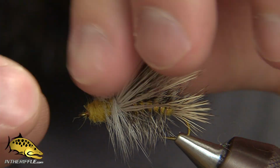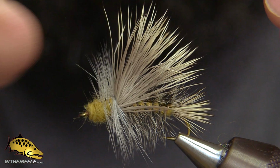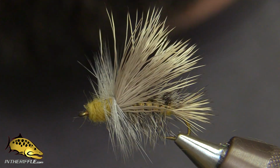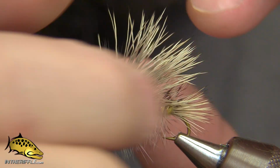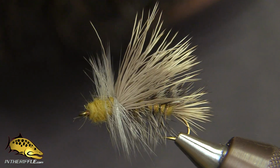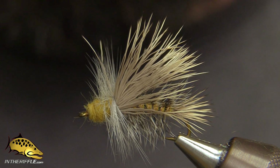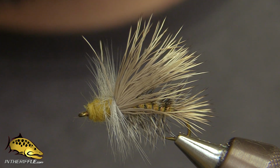Like I said, the original kind of had a fluttering look to it. They were just kind of wild looking, and they just sit there on the surface and skate around in the current and really drive those fish mad. So that is Slattery's OD Stimulator.